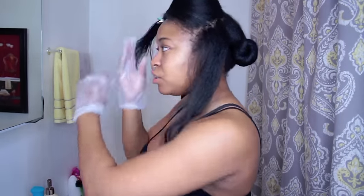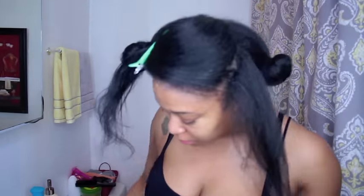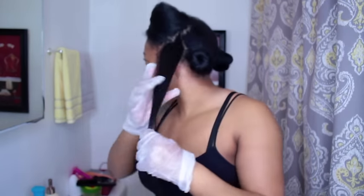Now it says not to use metal clips in your hair, and as you guys can see, the clips that I'm using have some metal in them. So I'm not gonna apply the clip to where I'm applying the hair color. You're gonna need to use clips just so you can pin your hair up out of the way. So I'm gonna start with this section here. Take my hair color, give it one more good shake.